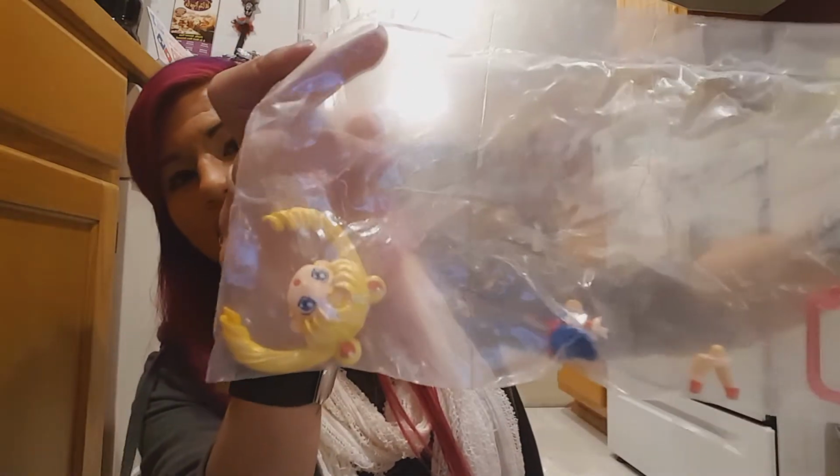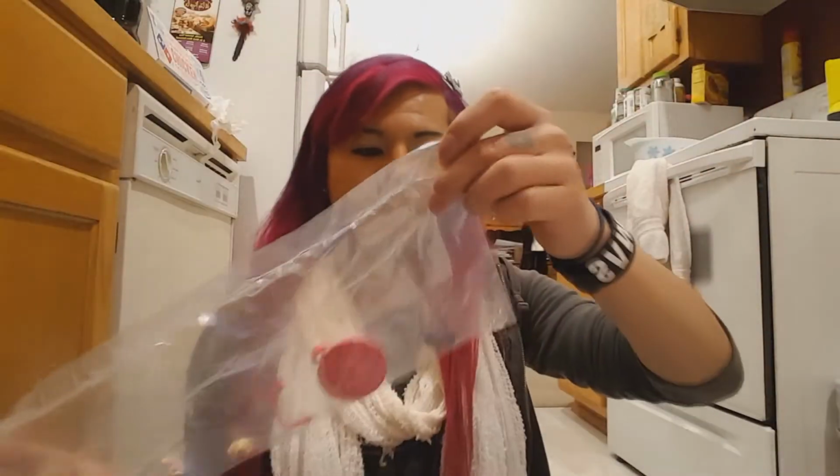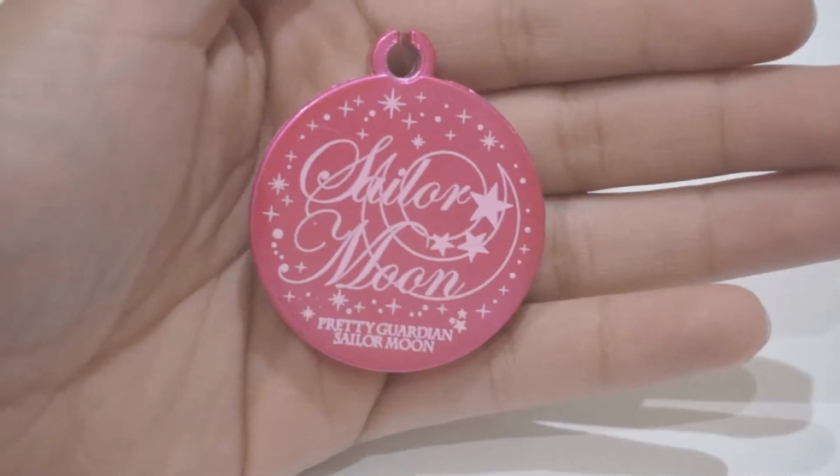And just look at these. Can we just take a second to look at these? Look at her little head rolling around in there, and her little body and her teeny tiny little legs. And then there's Luna. And Luna has her own base. And it's clear, so I'm gonna have to be really careful not to lose it. And here's Sailor Moon's base.